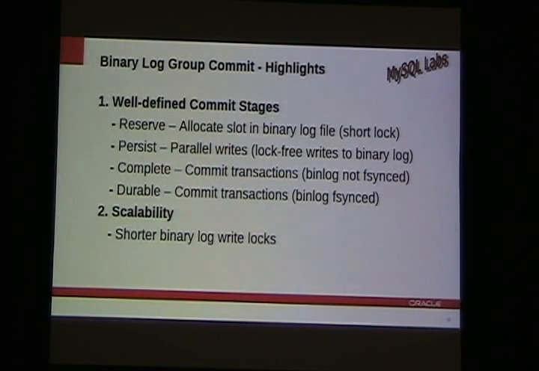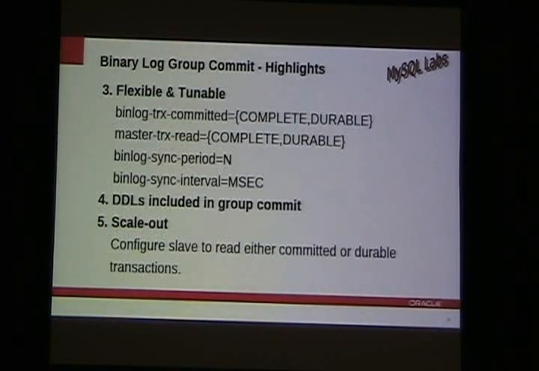These are some of the highlights of this patch. We have refactored the code so that there are well-defined commit stages. So these are the different stages. There is better scalability because the binary log lock is held for a short time. It's flexible and tunable, so you can say you want it to be totally durable or you want it to be just in the complete phase. The DDLs are included in the group commit as well. And we have scale out, so you can configure a slave to read either committed or durable transactions.